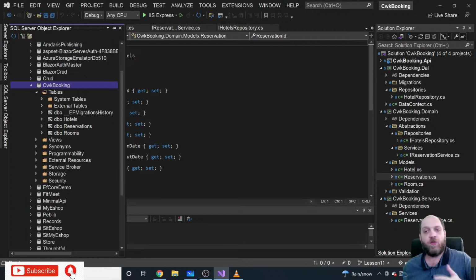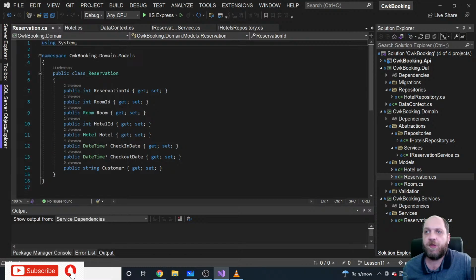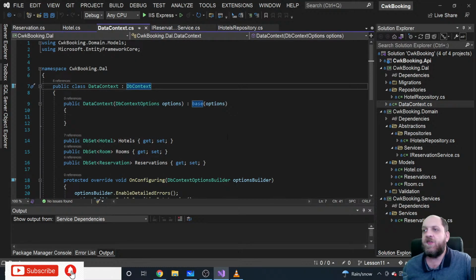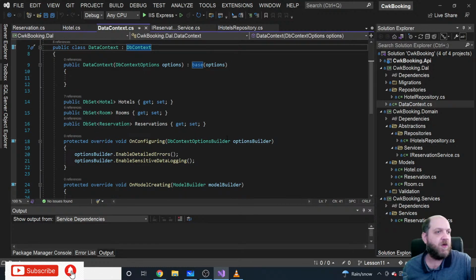So once again, that was, I would say, hopefully a small or short discussion about what an ORM is and what Entity Framework Core is, because Entity Framework Core is such an ORM. Then let me close here this structure, because we don't need that for now anymore. But instead I want to focus once again here on this DB context.